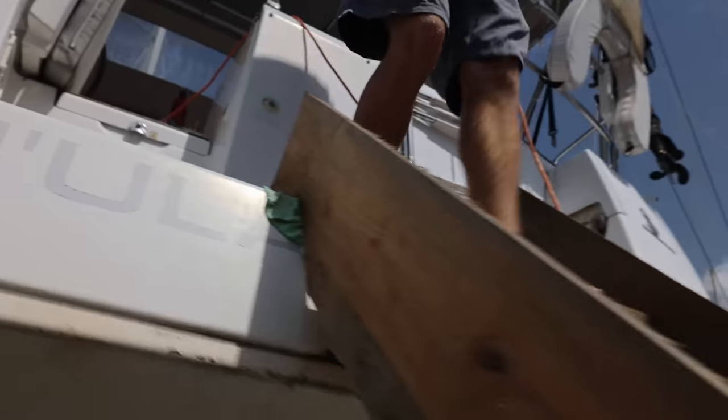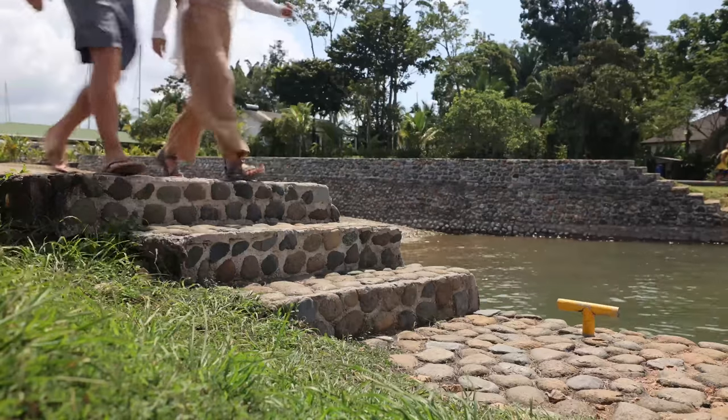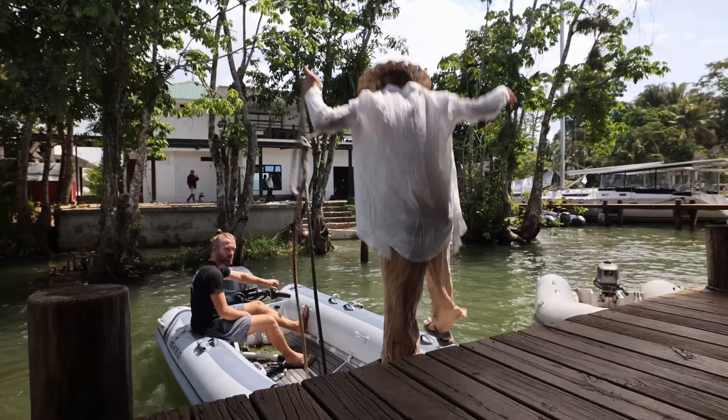All right, time to explore Guatemala. Our boat is on the hard and we want to launch it as quickly as possible because every day it's on the hard is a day we are not sailing. Lots of projects need to get done but we don't have all the supplies we need, so we are headed into town via boat, which is kind of what everybody does here. It's going to be awesome — we'll show you what the town is like, which is hard for us because we hate having the camera in public.